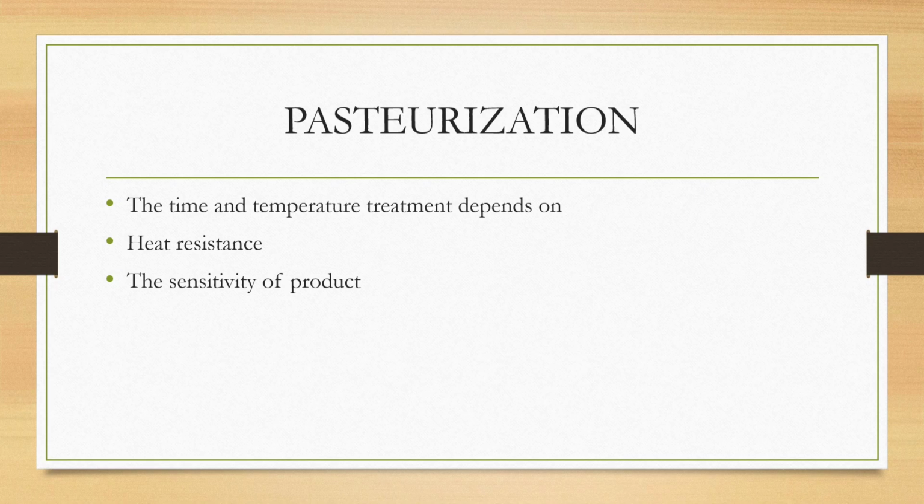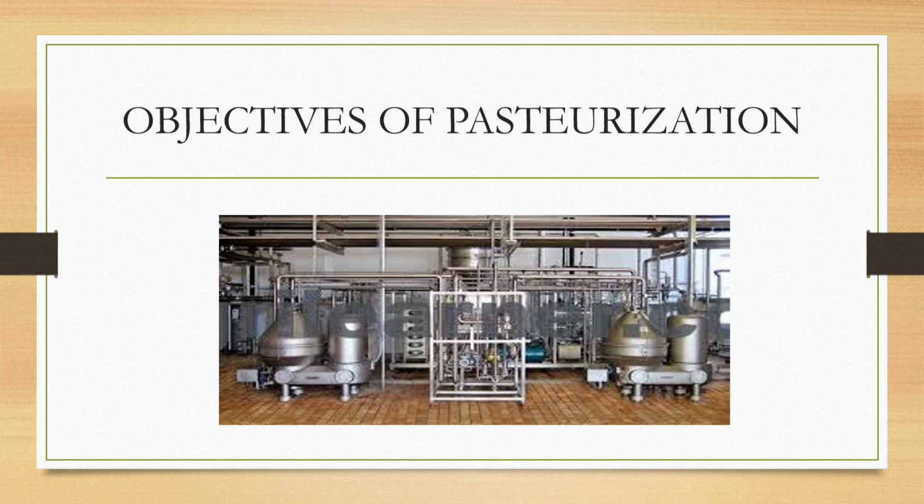Now, let's get into detail about the objectives of pasteurization. Not only pasteurization, in any kind of thermal processing, we always know why we do thermal processing: just to kill the harmful microorganisms. When harmful microorganisms are killed in a particular food, what happens? The shelf life can be increased, or the quality of the product can be increased, which helps in various consumer aspects.